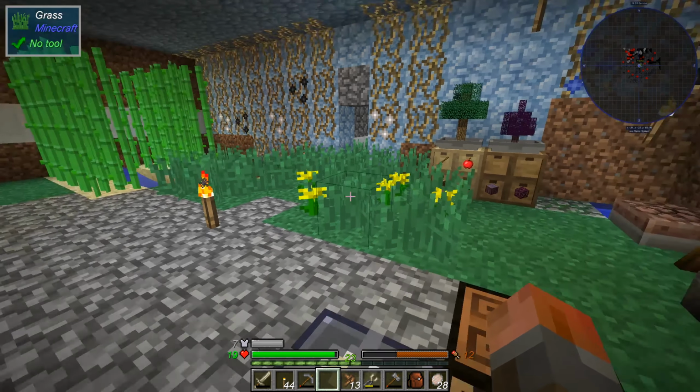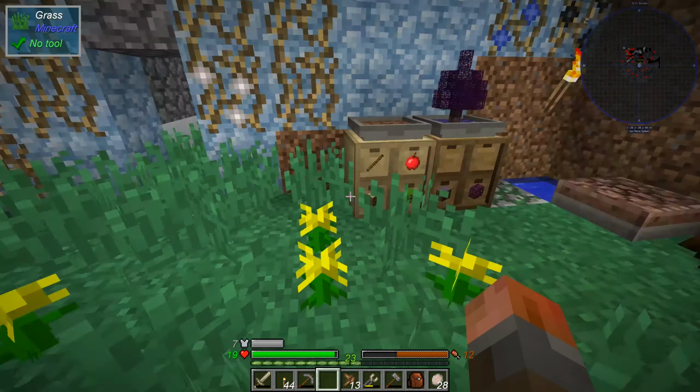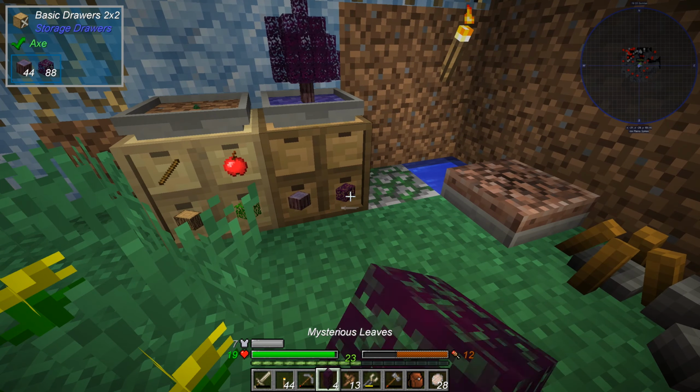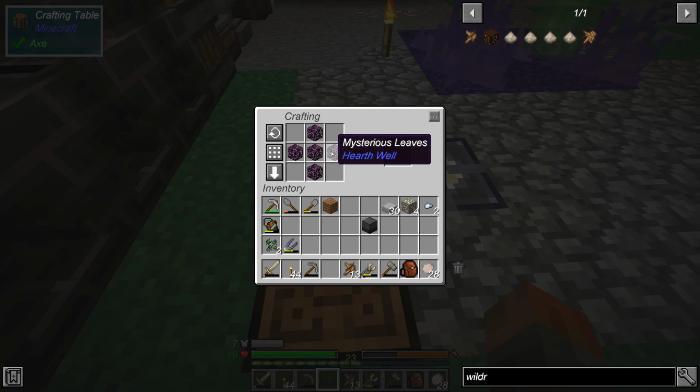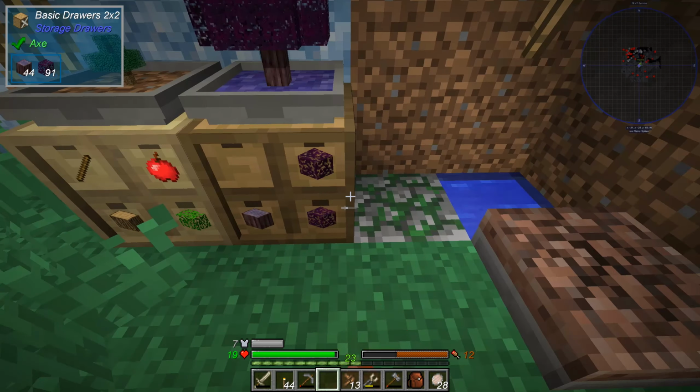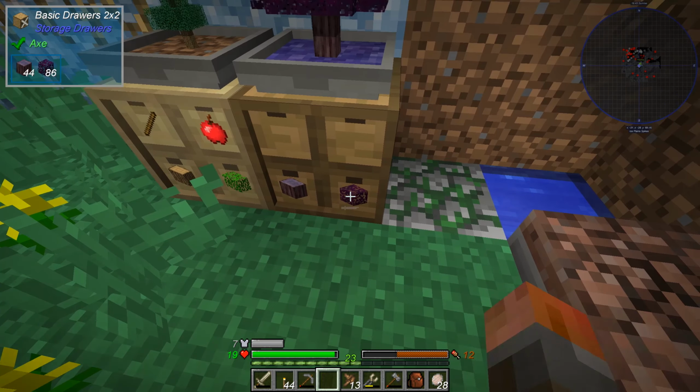That only took a couple of minutes. And once you have the first few of them, you can then go make more really rather easily, if you just go and grab some more of our sort of bone meal substitutes. Oh, mysterious leaves don't work apparently. Or, whoops, do regular leaves work?